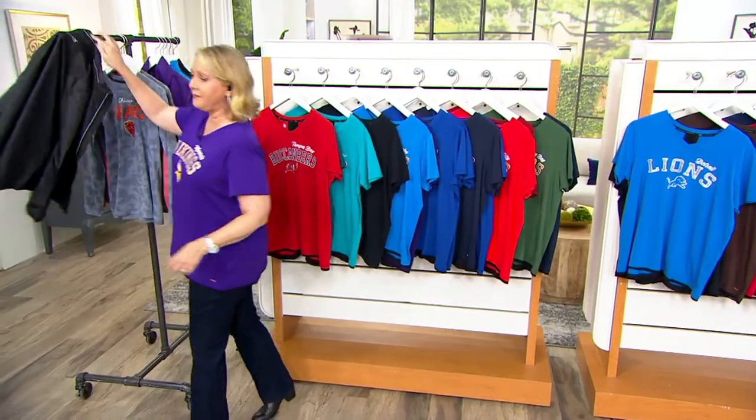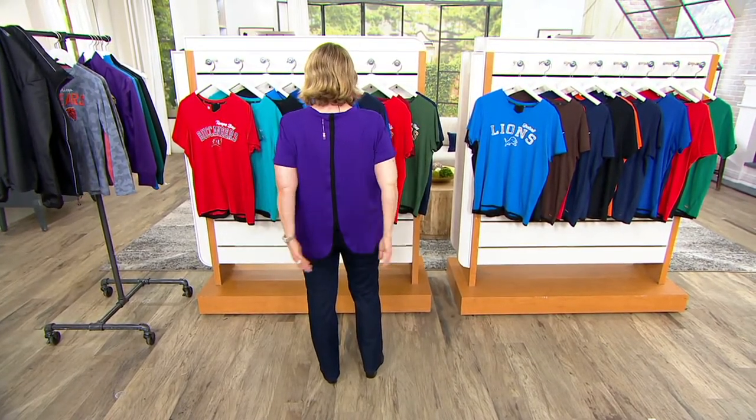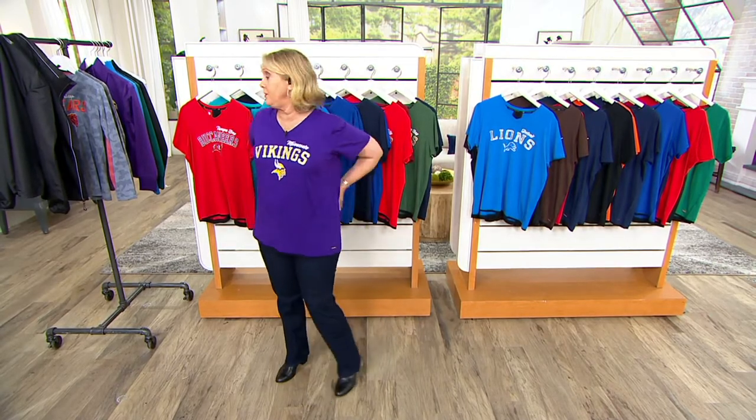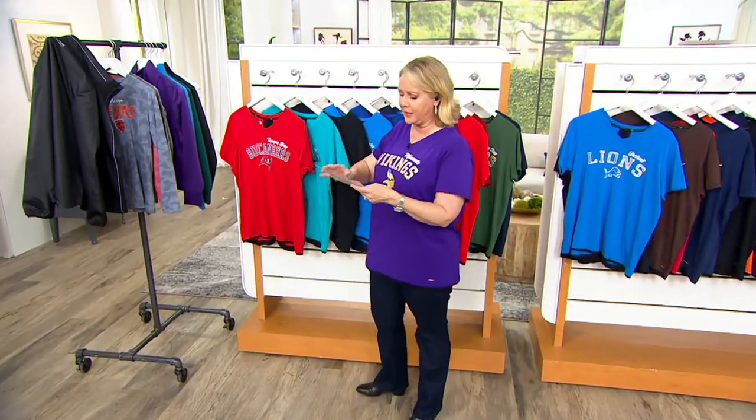I'm gonna take my jacket off for a moment so you can see. Here it is. Now, obviously, I've got the Vikings on, but plenty of room, as you can see. And like you said, it just opens up a little bit more in the back. I've got a few mic packs back there, but this is super soft. I wanted to just give you a quick idea of the fabrication.